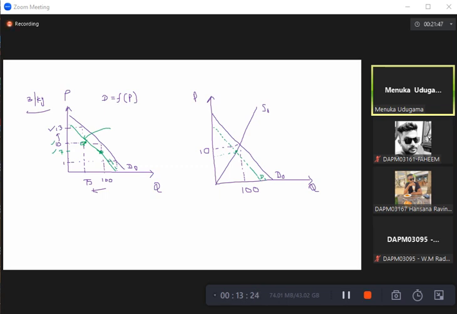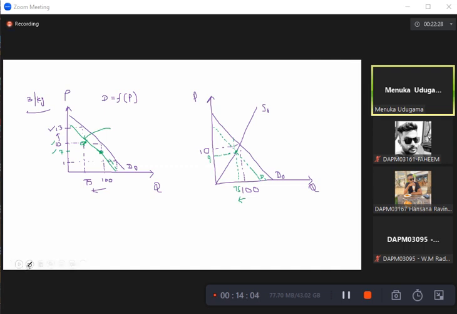Because it's a price which is lower than 10, let's say 9, right? And as a result, the quantity also goes down to 75. This is the new equilibrium price, so that's how much the producers get. But because of the tax, the price the consumers pay should be greater than the original market price, which was 10.